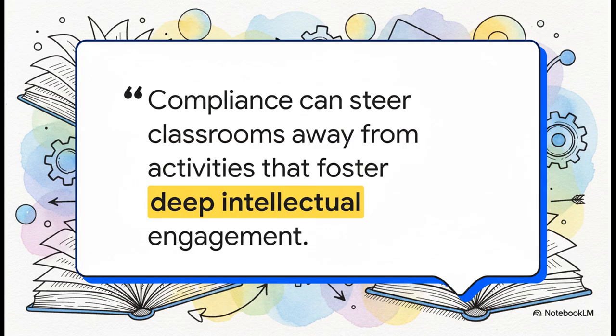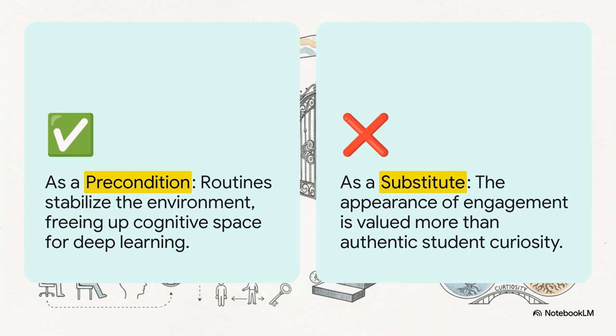If you put such an intense focus on compliance, do you accidentally, or even intentionally, steer the classroom away from the messy, wonderful chaos of deep intellectual engagement? Some folks worry that forcing certain physical postures could become more about control and less about authentic learning. And this slide frames that tension perfectly. Is a routine like SLANT a necessary precondition for learning, something that clears the runway so the jets of deep thinking can take off? Or could it become a substitute for learning, where the appearance of engagement is valued more than genuine curiosity? Now, the proponents will argue it's absolutely the former, but it's a real risk that has to be managed carefully.